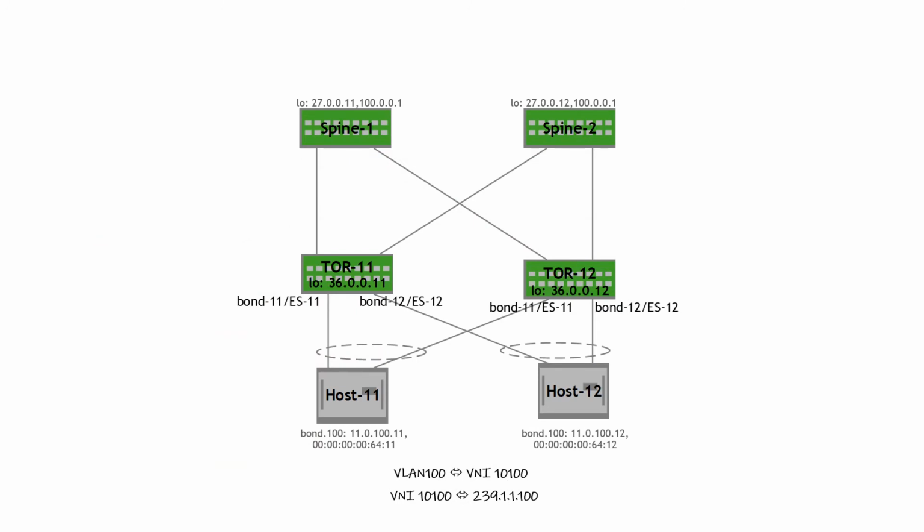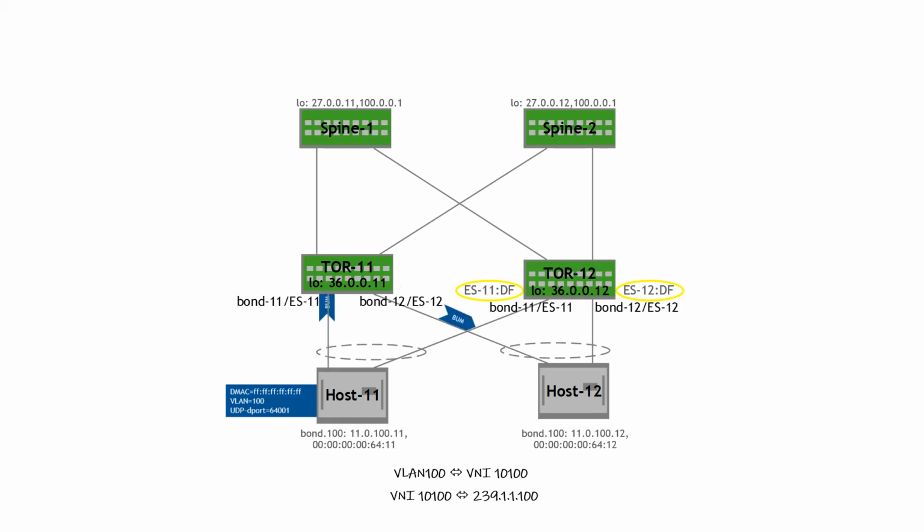To understand split horizon filtering, let's take a closer look at traffic within a single rack. This is a pattern version of the same topology showing just rack 1. There are two servers on the rack, host 11 and host 12, and we're going to look at flooded traffic from host 11 to host 12 via VLAN 100. TOR 12 has won the designated forwarder election for Ethernet segment 11 and for Ethernet segment 12. When broadcast traffic arrives from host 11 to TOR 11, TOR 11 is going to flood the traffic out of all the access ports in VLAN 100. This includes Ethernet segment 12.